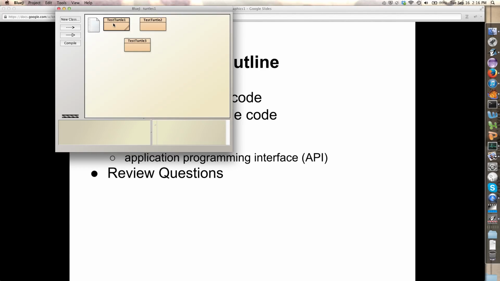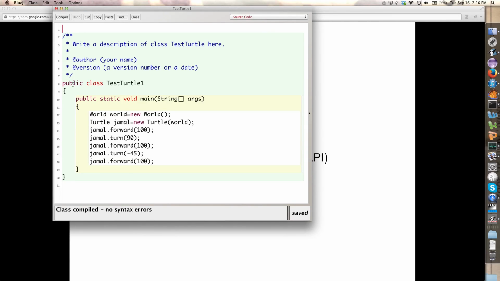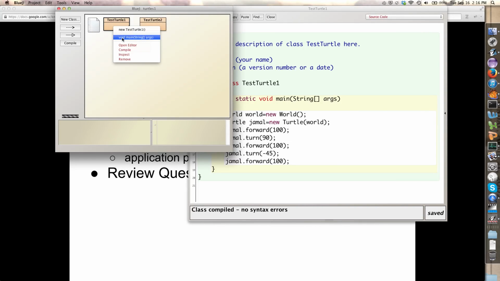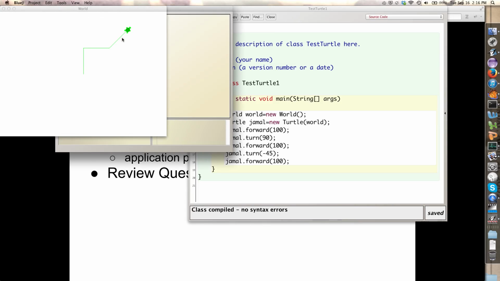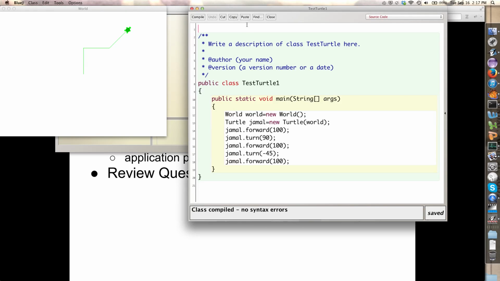We're going to start with testturtle1. This is the code that we've got with testturtle1. Here's main. Here's what the code's going to look like. We'll talk about each of these lines in a bit, but first I'd like to go ahead and run this and show you what it's going to do. So there we go. The turtle started out. We drove the turtle around. You can see as the turtle moves, it's drawing this little line behind it. And we end up with this really cool picture that was generated by this bit of code.